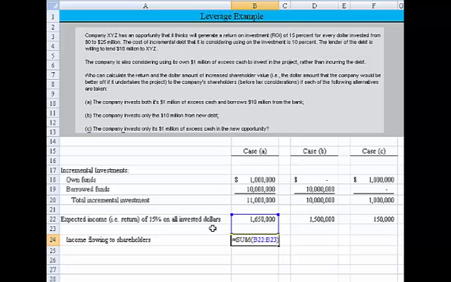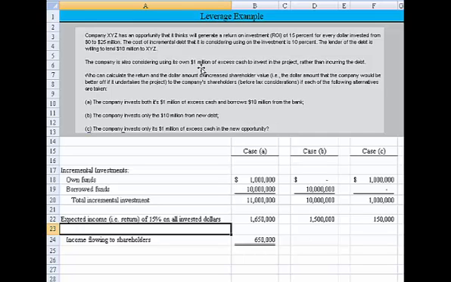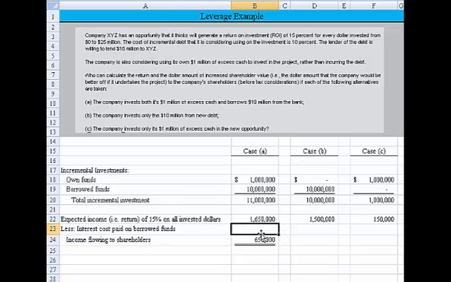$650,000 under case A. Now, how am I doing that? What I'm going to do, I'm sorry, let me step back a minute. Once we have the expected income flowing to the investment dollars, we need to back off the interest cost paid on borrowed funds. So let's bring this to light, and what you see is we'll take the $10 million borrowed times the 10% interest cost. Again, we're ignoring tax purposes for now. And then the income flowing to the shareholders is simply the $1,650,000, the 15% return on $11 million, less what we have to pay out in interest costs.